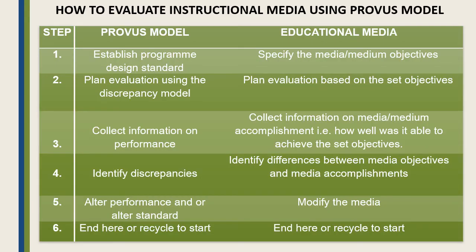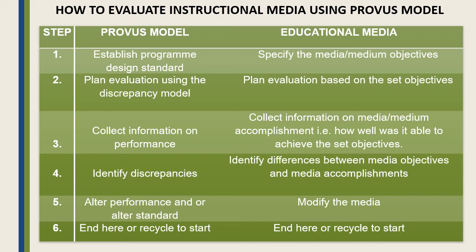So, how to evaluate instructional media using the Provus model? There are basically 6 steps to follow, and we'll just take them one after the other. The first step from the Provus model is to establish the program design standard, which can be likened to what we said earlier about an established standard that you want to measure against. So the first step is to establish a program standard.